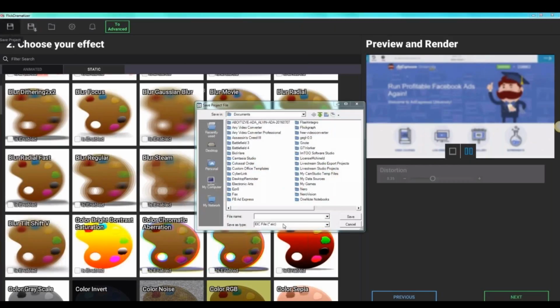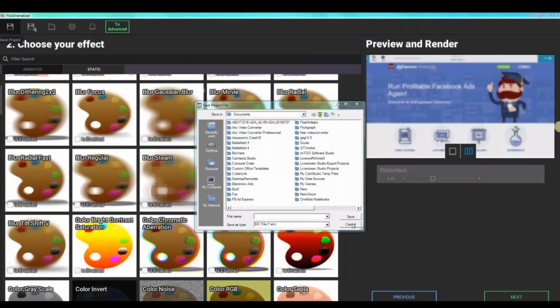Let me see. Yes. Can I add different videos? Yes. Any format would do. In fact, let me create a new project here. Oh, you can also save it as a project. This way, later on, when you want to make changes to this, for example, or create a different variation, you'll be able to just open up the project and start where you left off.